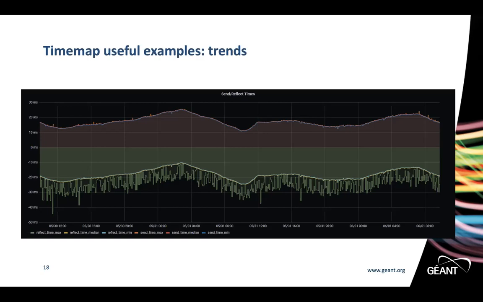It of course tells you very clearly that a backbone made by fibers under our control is much better than renting a circuit. But sometimes they also show us that there are some routers which have some strange issues, for example, and don't behave correctly as well. So the thing that we are doing in this very moment, now that we have the data and we start to have the historic data as well, is trying to identify some known behaviors that we see on the network. And instead of having somebody watching the data, we try to have a machine watching the data and set up an automatic alarm system.